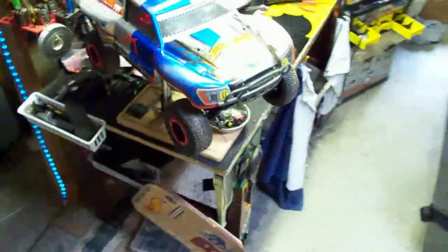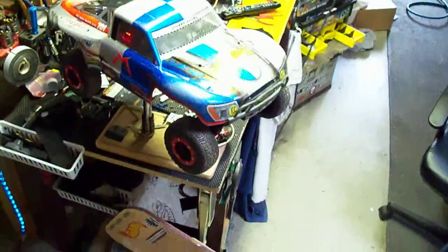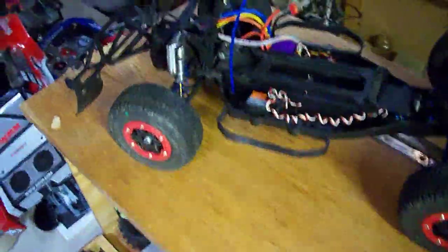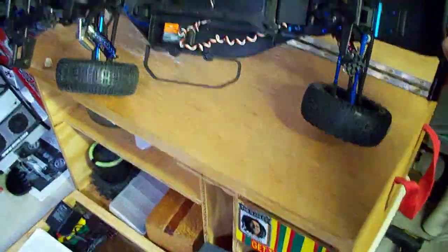This is my Traxxas number two. Number one is gone. Here's my SE10 number two. Number one is long gone. All my controls are gone.